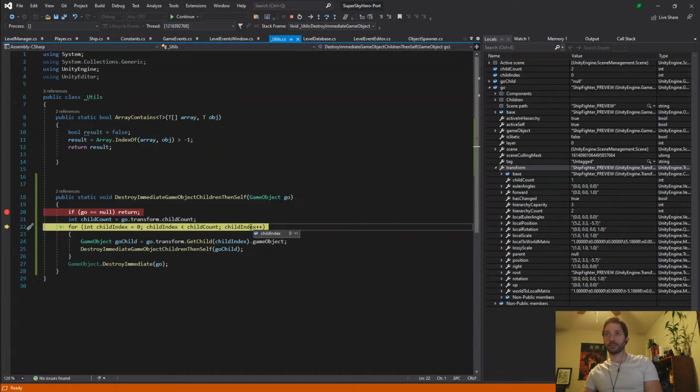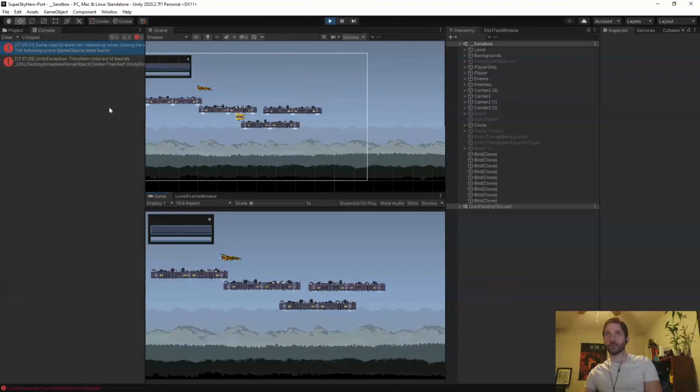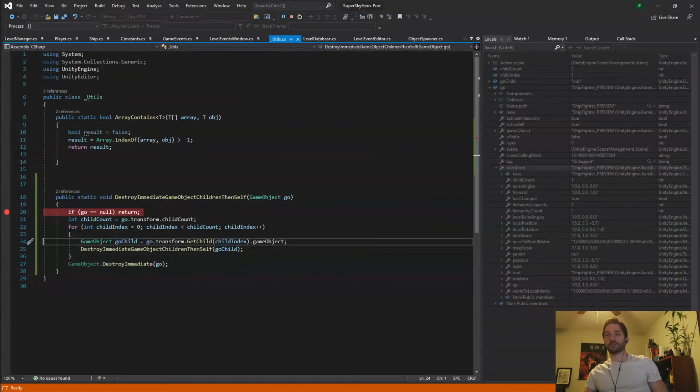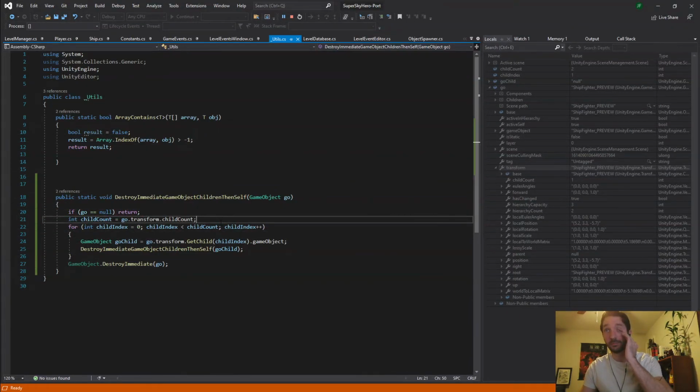And then the next child index, who am I now? Why did I lose child index? Should be iterated to 1, right? Oh, okay, now it's 1. So get child 1. Oh, and that's where it breaks. Oh, right, because I'm iterating over the same array that I'm deleting stuff out of. Idiot. Damn. Okay. Shouldn't do that.